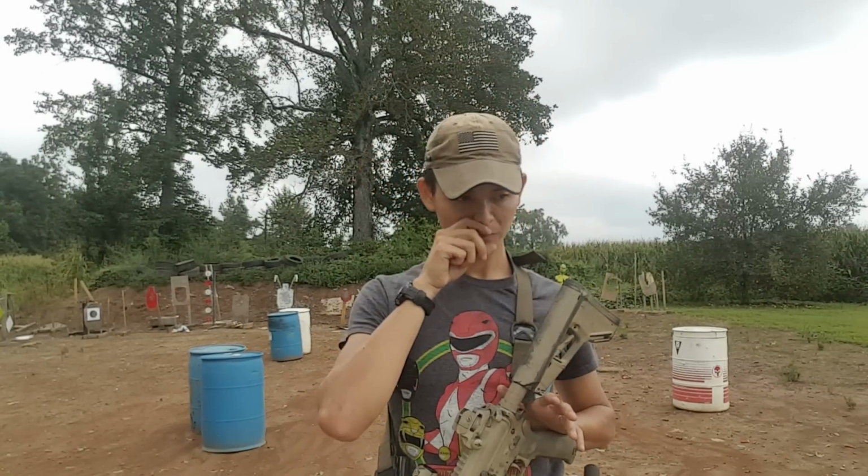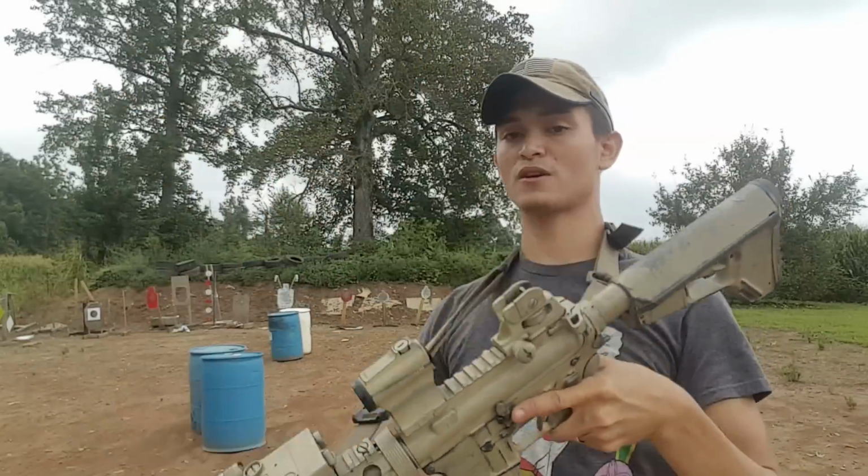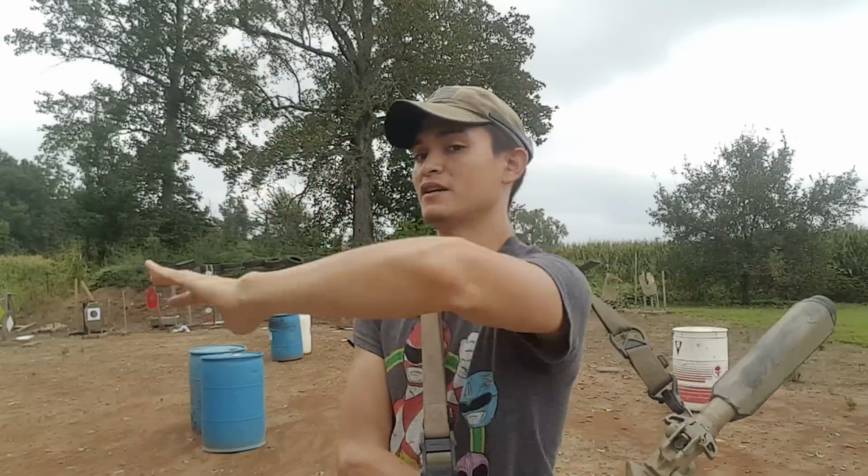Where going to 2-point really does help is, again, this is for soldiers and Marines and stuff, if you have to do manual labor, and that's like most of our lives. So you can go to this 2-point configuration if you have to pick up small things or move small things, and if you have to have your rifle on you while you're doing stuff like that, you can simply move it like so. And if your command staff is really annoying about it, similar to just wearing it this way, you can snake your gun hand through and throw the muzzle end of your rifle down so nobody's bothering you, and you can still do all the stuff you gotta do.